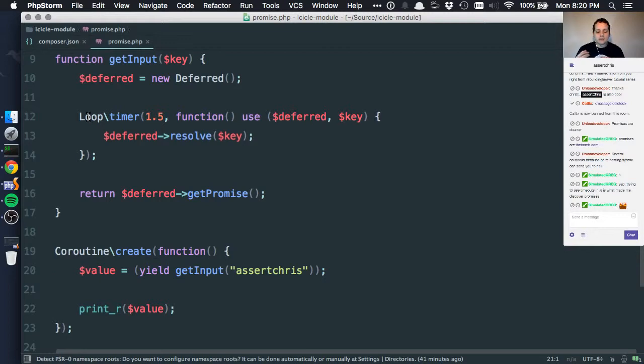If we start thinking of how we can use this eventual value resolution, we can write really interesting code. And Icicle and AMPHP bind this together so that using yield waits until those things are resolved, which is rad, because we don't have to worry about how that all works internally. We can just start writing APIs that work with promises and resolve things eventually, and then Icicle and AMPHP will do the rest.